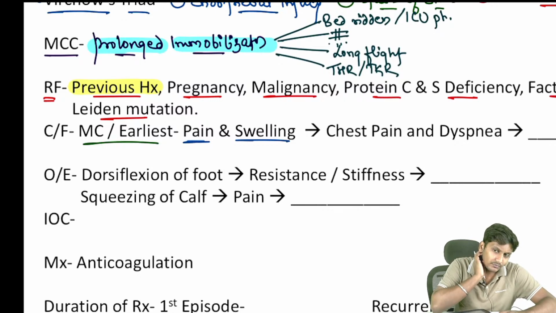Next important is the patient was having pain and swelling due to DVT, but now what has happened is, now this patient suddenly started experiencing chest pain and there is dyspnea. What is the cause? Now the cause is, bache, this thrombus which was there in the deep veins, it has got separated. This thrombus, it has got separated, it has got dislodged.